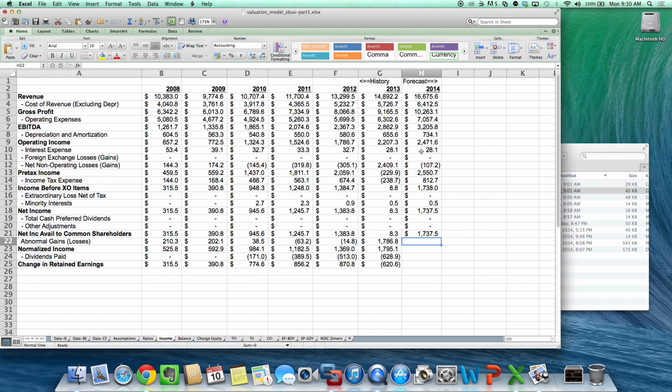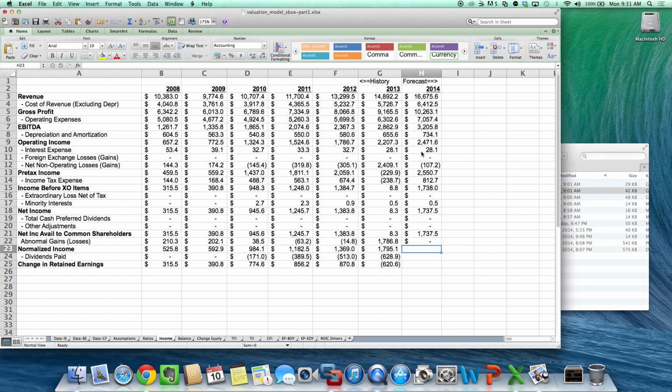Abnormal gains and losses. Even though Starbucks has had abnormal gains, which are one-time gains, for 6 consecutive years, the definition of the word abnormal means they shouldn't happen all the time. So again, it's too hard to forecast abnormal gains and losses, especially if they're not supposed to happen all the time. So we're going to forecast those as 0, even though they've happened for 6 consecutive years at Starbucks. Right? But again, if you have an abnormal gain, it's a one-time gain or loss, they're not supposed to be recurring items, so we're not going to forecast them as recurring items.